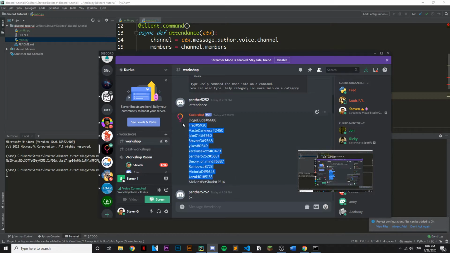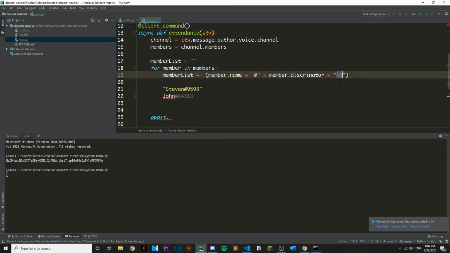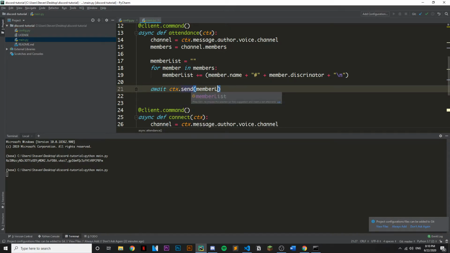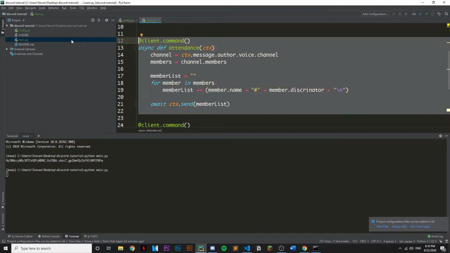But the result is this. All right, so the reason I was able to, Fred was not here, but it ended up here, is because the \n was passed over here, but it doesn't print out \n. It just translates into going to a new line. So that's that. And then finally, once we're done iterating over all members, let's just context.send the member list. And yeah, that's very simple, right? And that's how you send it.